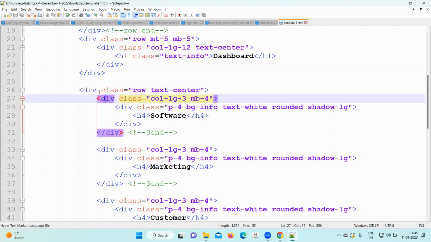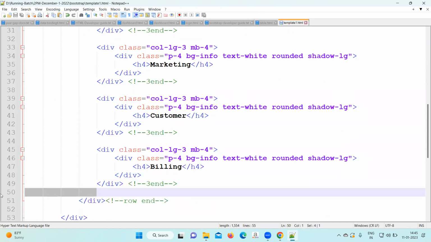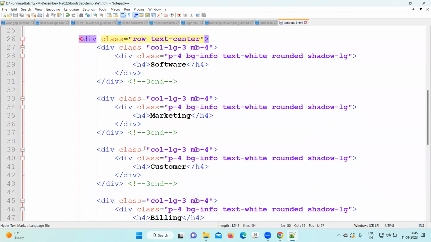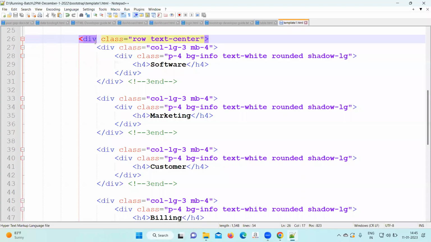Okay, next, we require those icons. Do you remember where the icon folder is? We added the icon folder under the CSS folder.